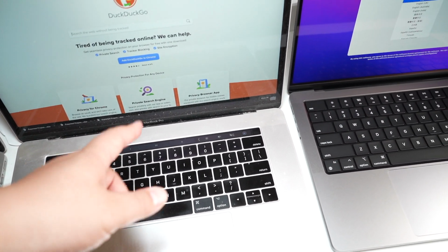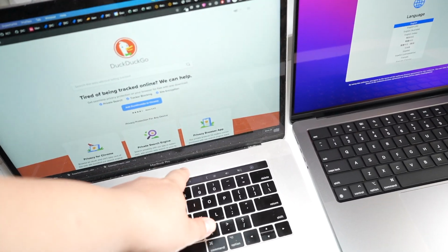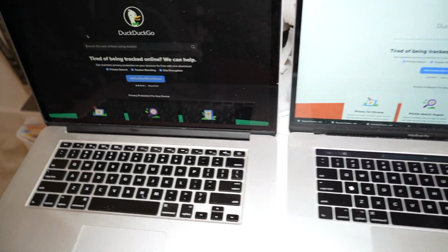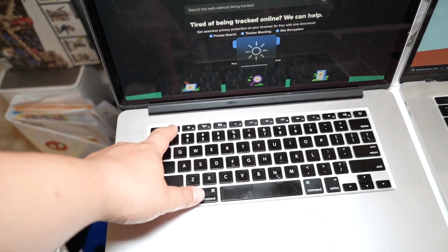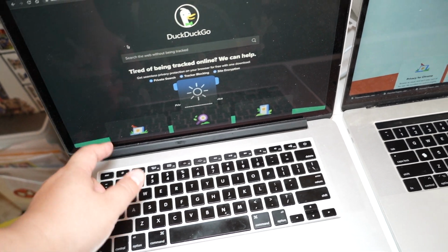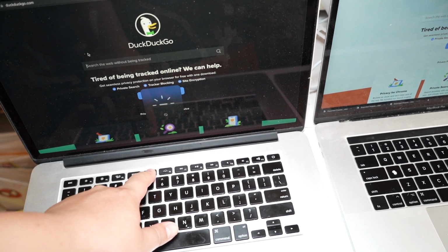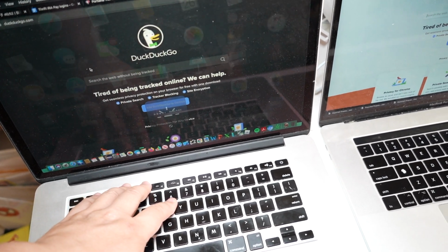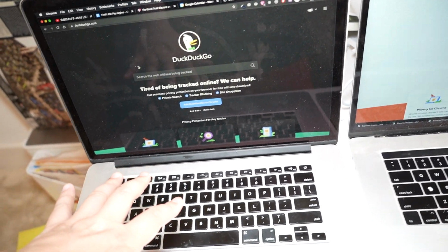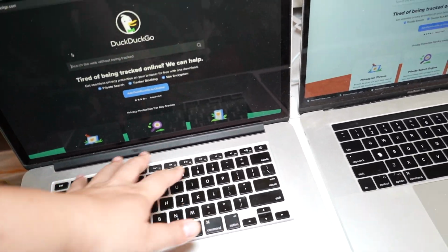I'm not a really big fan of the smart bar, to be honest, the touch bar, for a couple of reasons. If you look at the older model, we have the dim button right here. You dim the screen. You open the screen like this, easy. The mute button, the volume button, the keyboard light button, everything's on there. It's pretty convenient when you are looking at the MacBook Pro in the dark, or you just want a quick mute, quick volume button. Everything's on there.